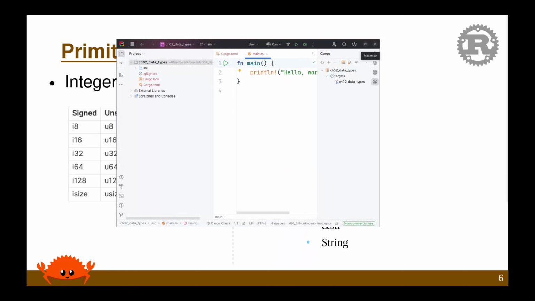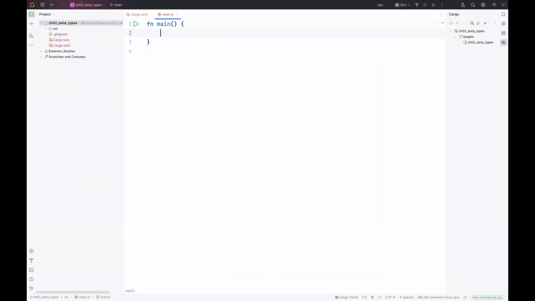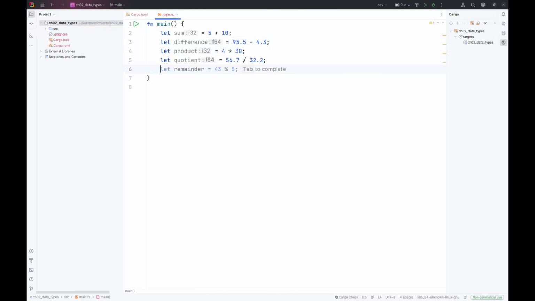Okay, now our IDE is open. So the way to create a variable in Rust is using the word let. The name of the variable is sum, and 5 plus 10 is calculated, and that result will be stored in the variable sum. Let's add a few more simple calculations in here. Let's do the difference, and I'll go with the suggestion. Let's calculate the product, which is multiplication, and the quotient. Let's see how it works when there is a division operation, where the number is truncated, and the remainder as well.